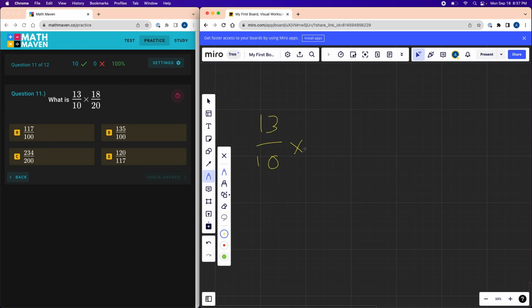a 2. We can factor out 2 out of both of these, so divide the whole thing by 2, we will get 9 up on top and 10 down on bottom. All right, now we're just going to multiply straight across here. 13 times 9, 10 times 10. Well, 10 times 10 is easier, so I'll just write that one right away.